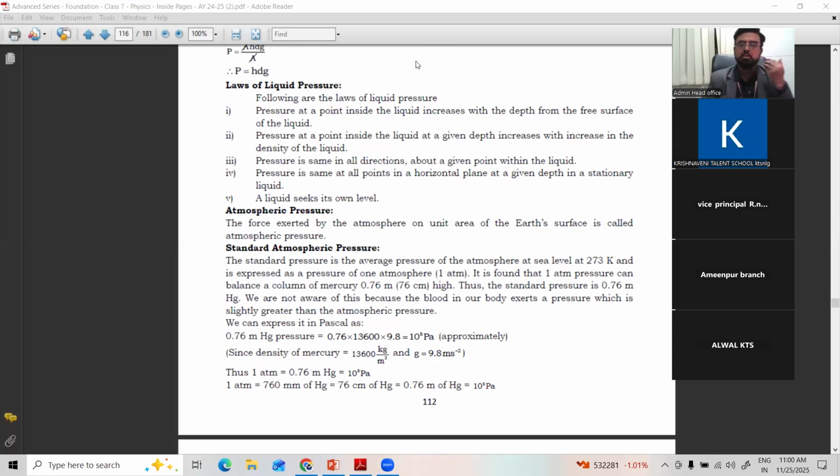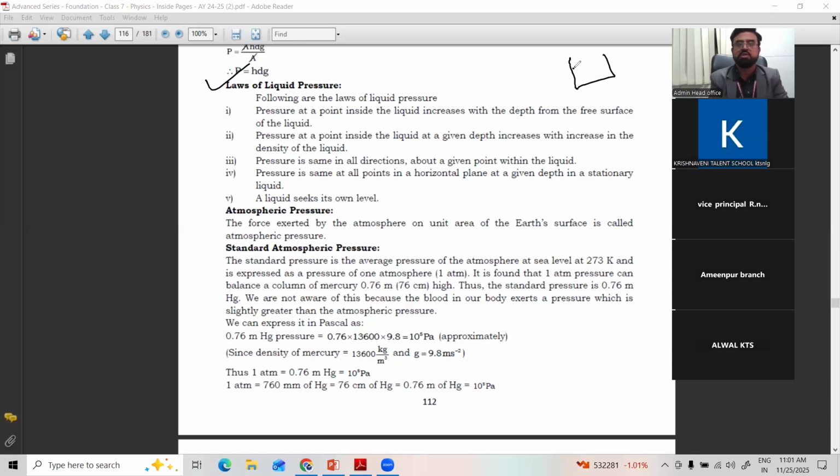Clear? So we learned in the beginning about what is pressure and applications of pressure. Then the mathematical equation for pressure also we have seen. Clear? After observing all, we come to some conclusions about the pressure, how pressure is exerted in the liquid, proposed in the form of laws of liquid pressure. Right?